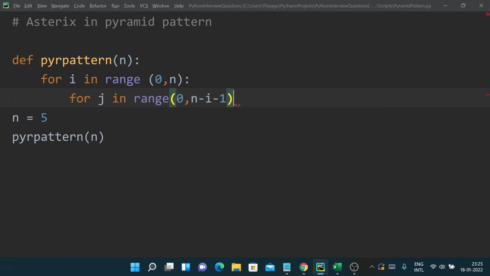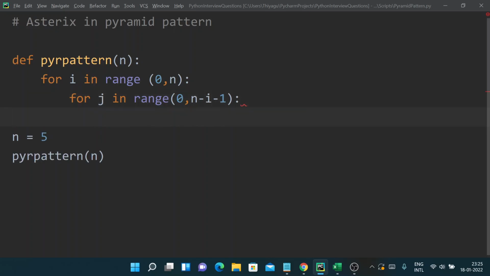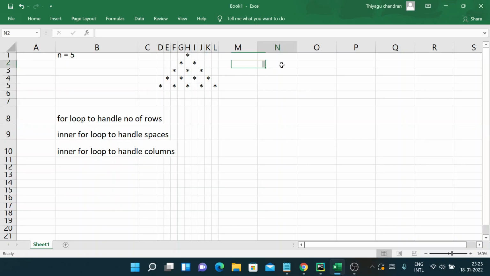Now if you substitute this, in my first row, n minus i minus 1: n is 5, my i value is 0, minus 1, which is 4, right? So now it will print 4 spaces.